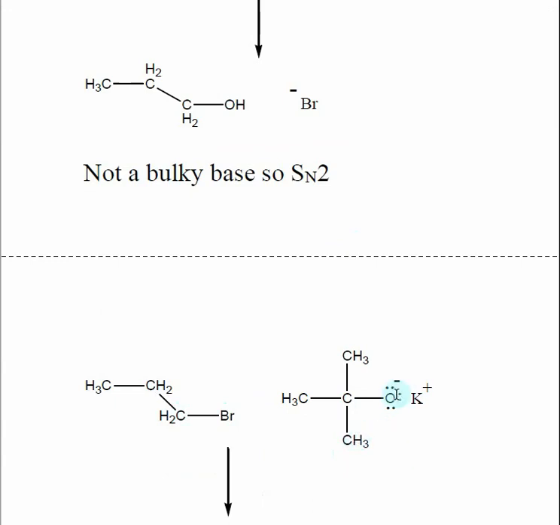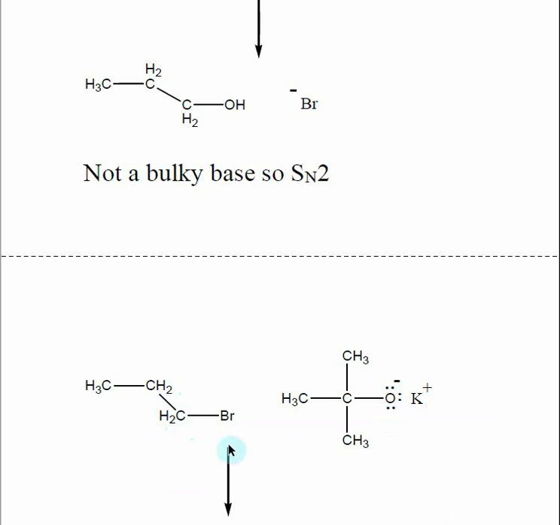And so you can kind of see this. It would be very hard for this oxygen to come in and attack this electrophilic carbon. It would be much easier for it to grab one of these adjacent hydrogens. So this would rather act as a base than a nucleophile. So this allows for the E2 reaction.